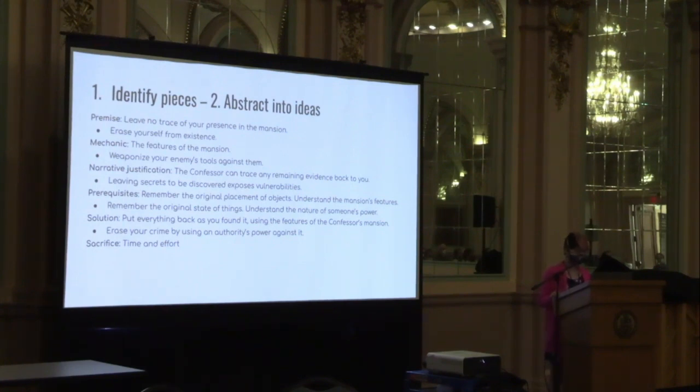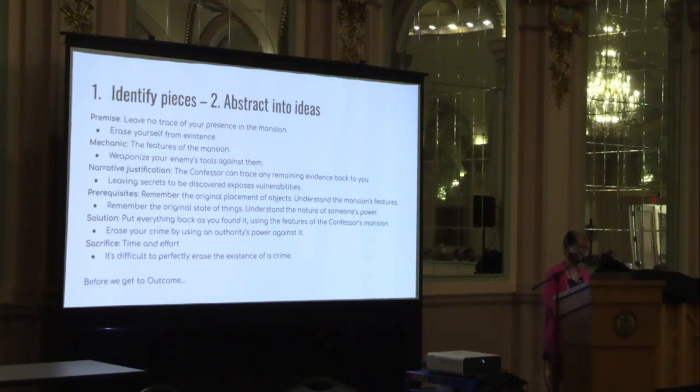It's laborious to figure out how to return everything to its original placement and state and then do it. For me, it took around an extra hour, maybe hour and a half of playing. But if you're careless and just hop out the window and leave, then traces will definitely be left behind you. So it's very difficult to erase the existence of a crime perfectly.